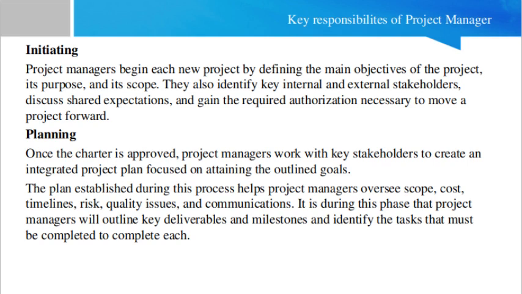Initiation, we know, is the first phase of a project, from which the project is basically starting. The project manager begins each new project by defining the main objective of the project, its purpose, and its scope. So in this phase, things like the objectives, aims, goals, scoping, and purposes, all of these will be defined here in the initiation phase. It is the responsibility of a project manager to define all these things. The expectations of the internal and external stakeholders should also be defined.